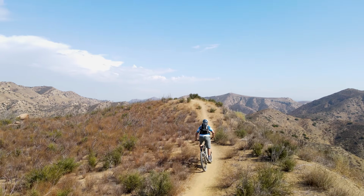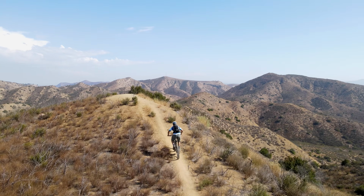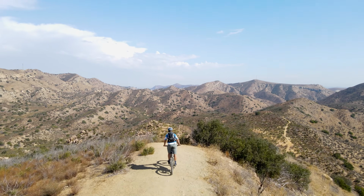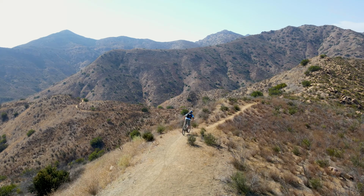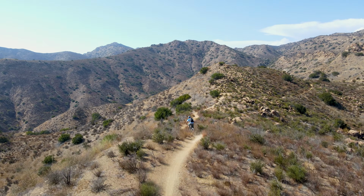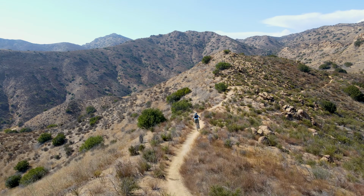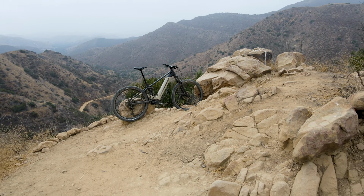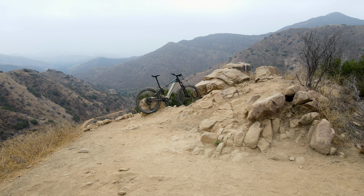I mean, for the dual battery rider who wants adventure out in the mountains on those epic rides on the fire roads, for the beginner rider just getting into the sport, and for the advanced rider or intermediate rider who doesn't want to spend 7, 8, 9, 10 grand on a bike and wants a solid bike to get into in the mid-5s, the Dusk is just perfect. It appeals to everyone, and I cannot recommend it any more.